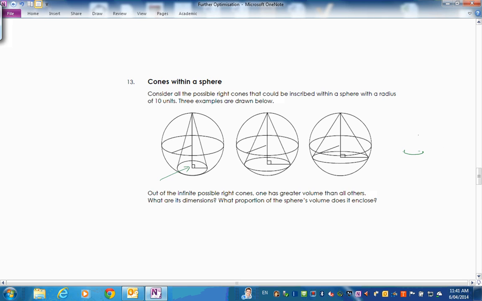A right circular cone says a line from the vertex to the middle of the base is at right angles, right in the middle there, not kinked over at all. Okay, so what I want you to do is to go through and underline all the important things here. Right cones, that means a right angle, and introduce a letter, and you want the greatest volume. So the optimal solution, the best solution, is greatest volume. What are its dimensions? Okay.